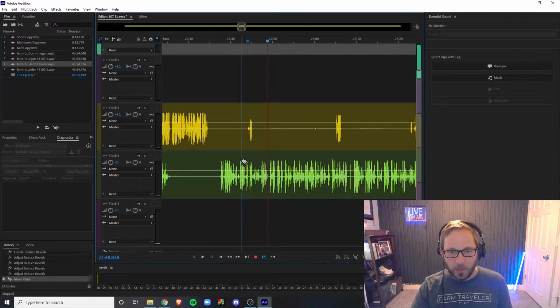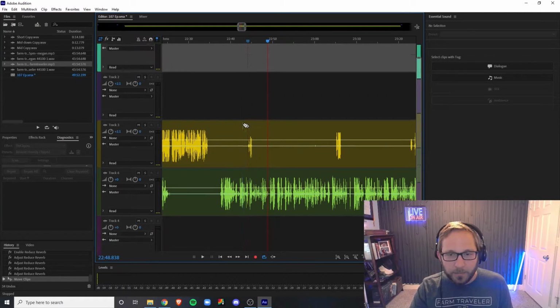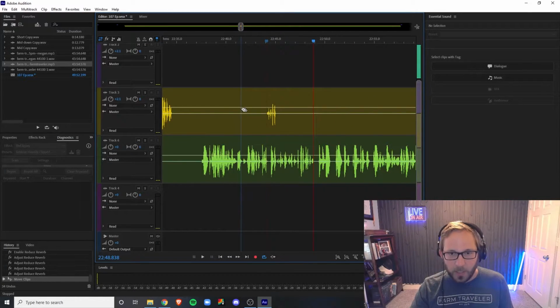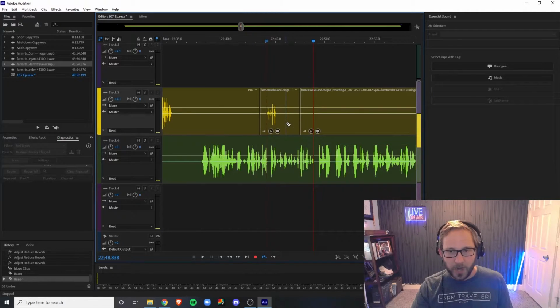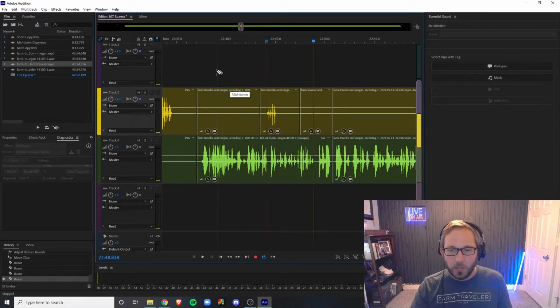So I'm going to hit Control. I'm just going to hit R. And then you notice the two, remember this, the two razor icons right here. You notice them. Well, if I hit R again, it's only one. So when it's only one razor, you're going to edit only one track. If there's two, which I hit R again, you're going to cut both of them. So that's really handy if maybe you need to cut out a section of both or whatever.